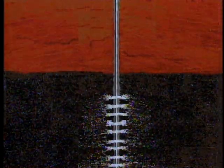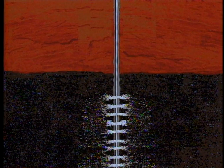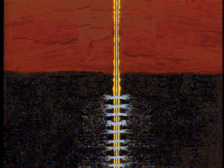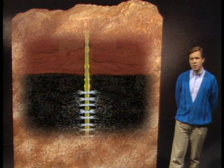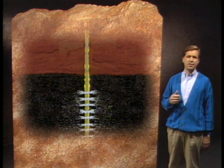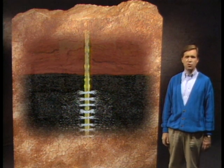In some wells, the diameter of the casing is so small that the tubing size would restrict the amount of water to be injected. Therefore, these injection wells are completed without tubing and packer, and are called tubingless completions. In these wells, the long string casing is normally cemented from the well's bottom to the surface. Safety precautions such as additional monitoring and testing are used with these wells because they lack a tubing and packer — one of the levels of drinking water protection common to other injection wells.